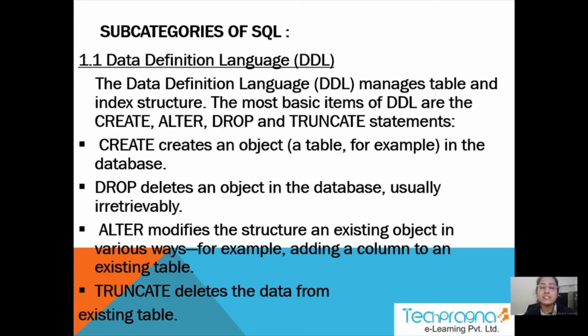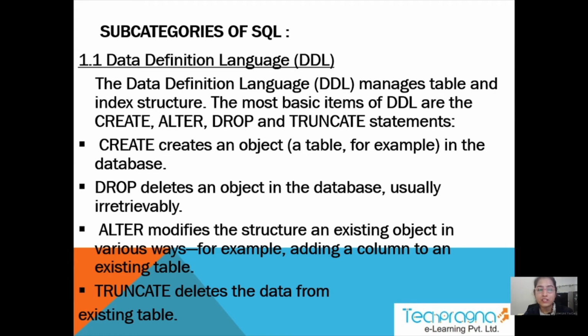Now, there are some subcategories for SQL. First category is DDL, Data Definition Language. Data Definition Language deals with the structure of a table, the definition of the table. In a table, column names are there to provide some kind of definition to my table. So any kind of queries, any kind of commands that are going to influence a table structure-wise, definition-wise, DDL will be used.